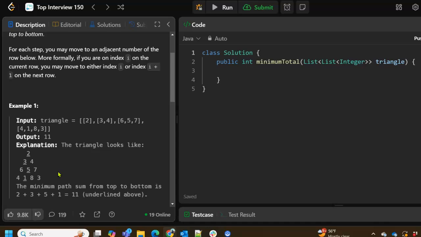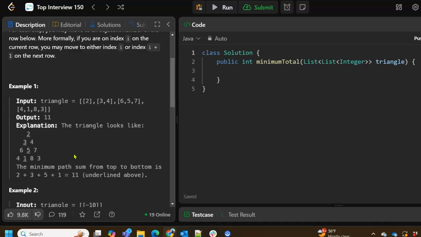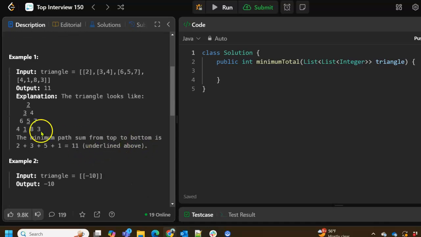Now, the minimum path sum from top to bottom in this one, you can go from 2 to 3 to 5 to 1, and it's a total of 11. In case you're thinking, all we have to do is just take the minimum element from each row, that's not really right.